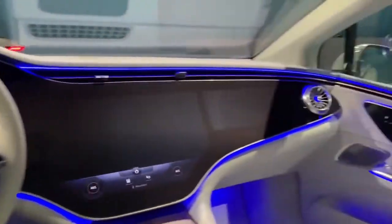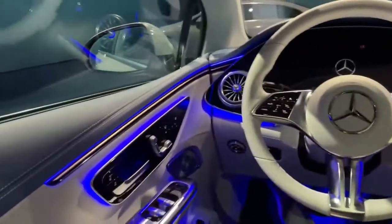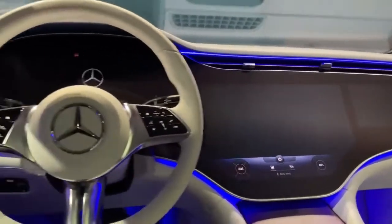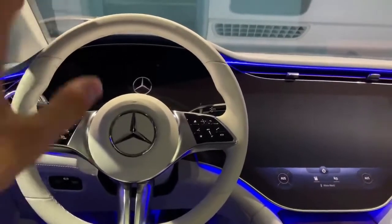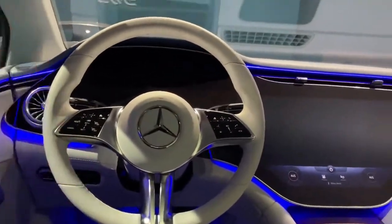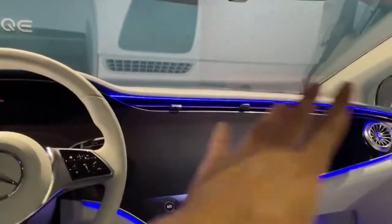You are already familiar with what we see here, as this is exactly the same as what we've seen with the EQS, guys. The hyperscreen. You can also get used to it. I mean, the hyperscreen, you will see it on a lot of models in the future. All the EQ models will feature the hyperscreen. It's official, guys. And I love the way this looks. This even looks better than what we have with the normal S-Class, just with the screen. Very, very cool looking, especially with the ambient lighting.